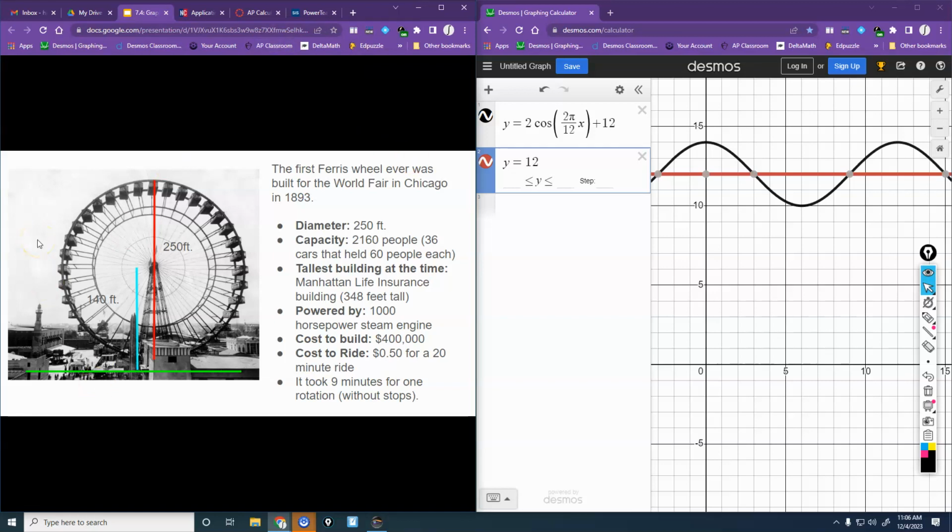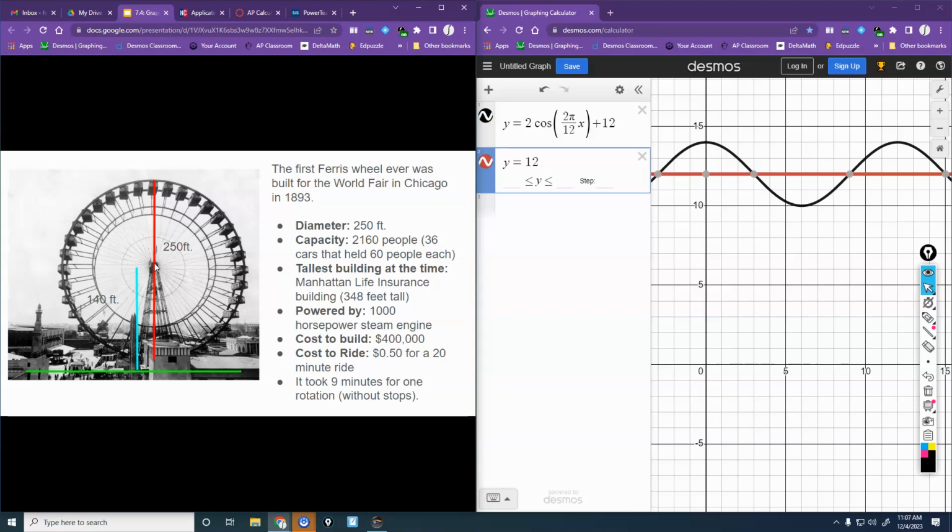All right, so let's look at this because I think they're, or at least they say they're going to give you some of these problems, and it could be something you see. So we're going to write an equation for your height as you go around this giant Ferris wheel. Okay, so this tower right here in the middle is 140 feet tall. So the center of the wheel is 140 feet off the ground. Guys, quiet. Okay, center of the wheel is 140 feet off of the ground.